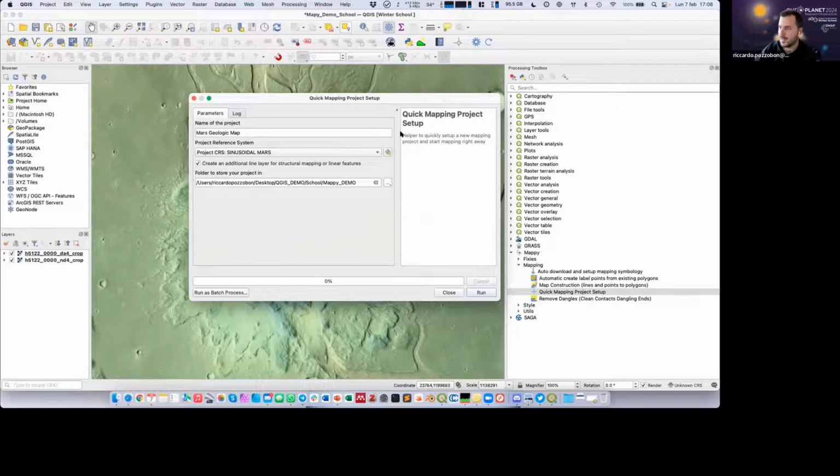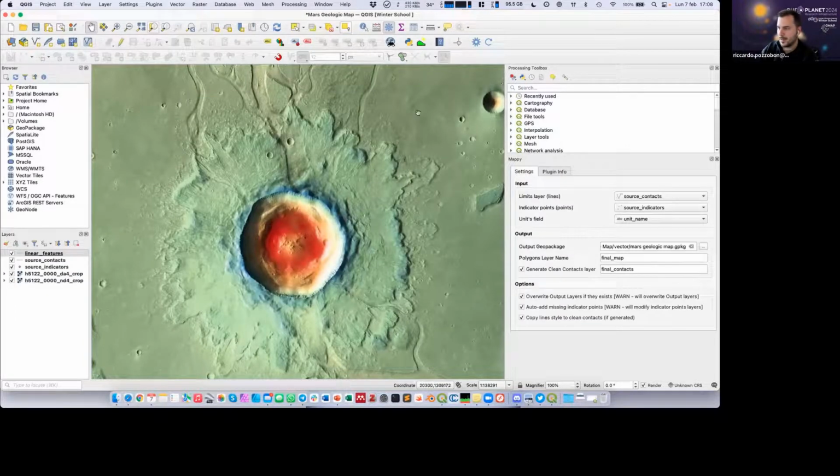Sometimes it goes back behind the main interface. So you have the path where you want to save your quick mapping project. You simply put the name, put the CRS, choose where to save it, and click run. It does a bunch of stuff, and then it populates your layers with different geometries.